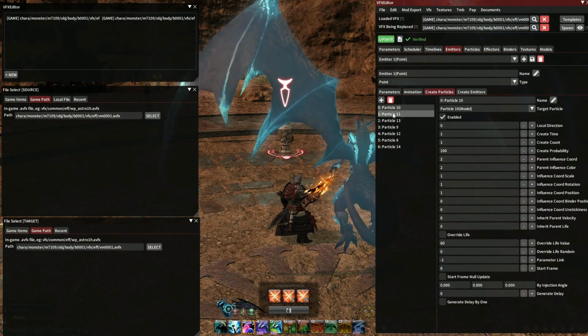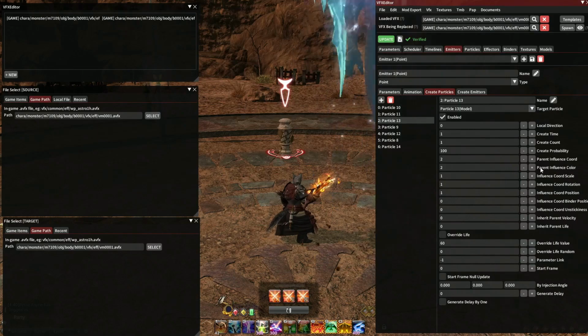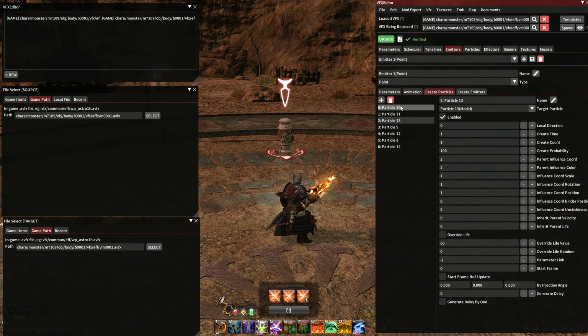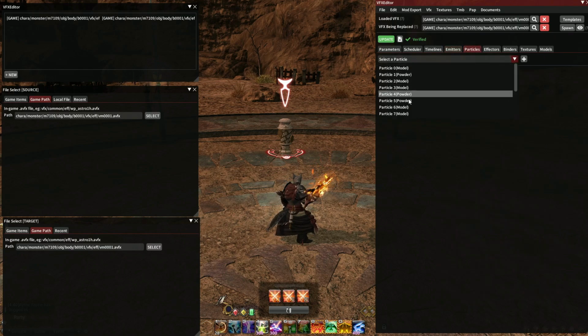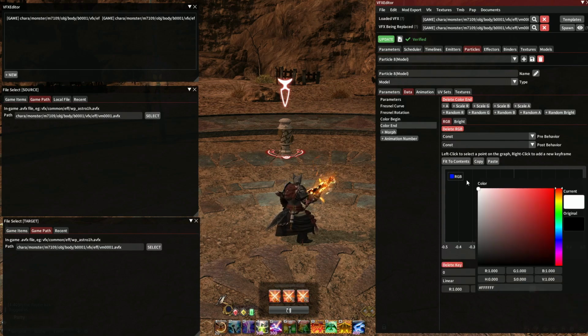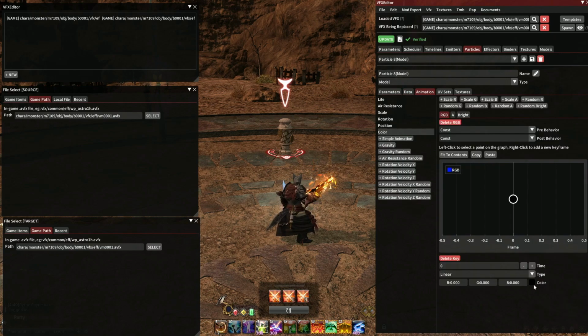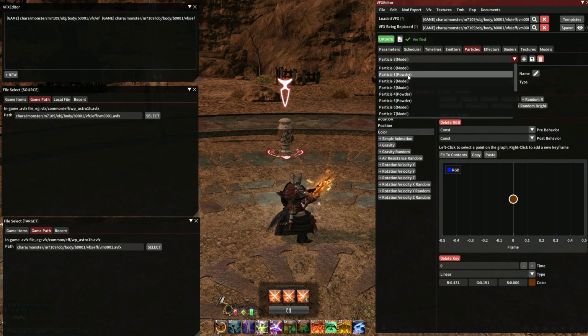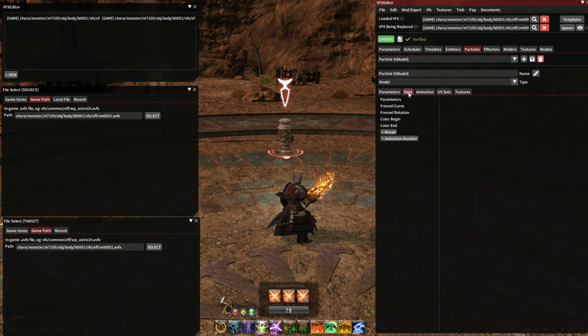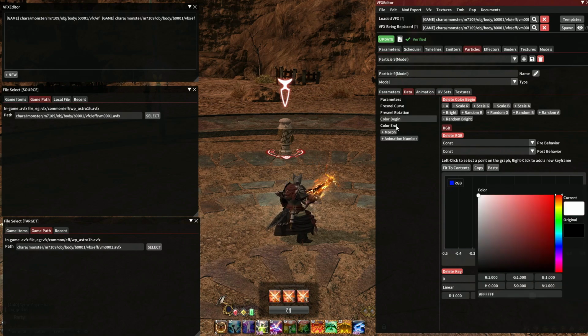When I first made this, you can use 2 in the emitter field under influence color for parent influence color, and that'll allow emitters to influence the color of particles quite a bit. But I also know all of these particles have colors on them that are going to affect the color of the scythe. So I want to change those back to how they were when I first made this weapon. So I'm going to change all the particles. I don't want them too bright.